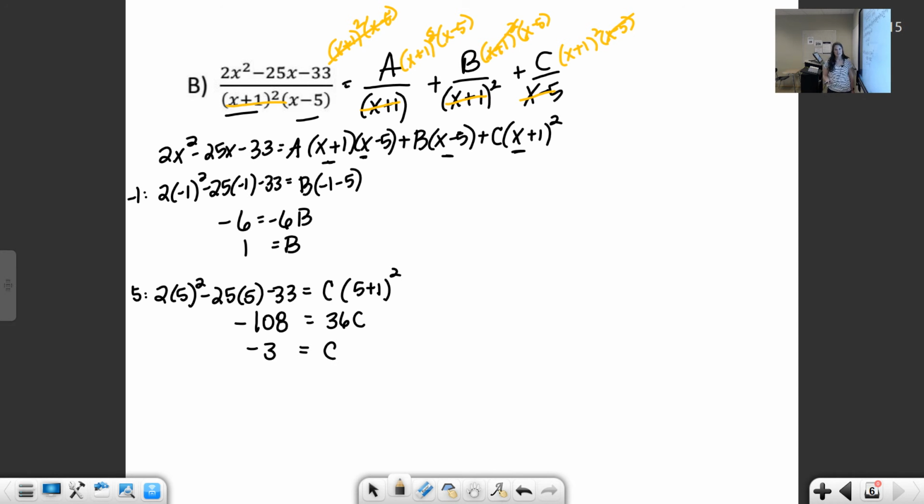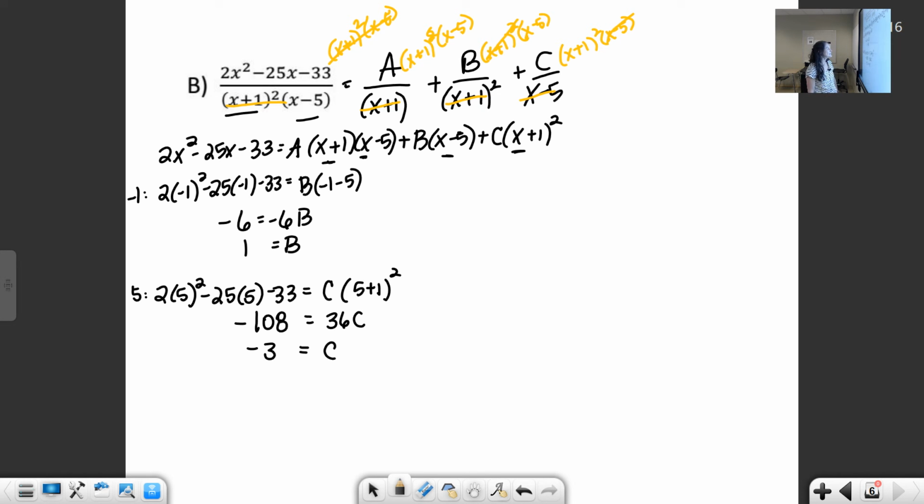Okay? So now we're kind of stuck because I know what b is and I know what c is, but I still need a, and I've let x be the two values that it can be. When you run into this situation, if it's something like this, it's pretty easy. You can just pick any other number for x to plug in, and use b is 1 and c is negative 3, which is what we're about to do. Sometimes if you have bigger problems than this, you have to do something called equating the coefficients, which we'll do in a lesson.